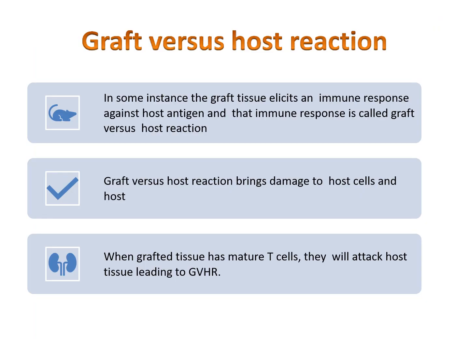Now, moving forward to the other reaction I mentioned, which is what happens to the graft when it is implanted or transplanted into the host, and this is known as the graft versus host reaction. In some instances, the graft tissue elicits an immune response against host antigens, and that immune response is known as the graft versus host reaction, also known as GVHR.